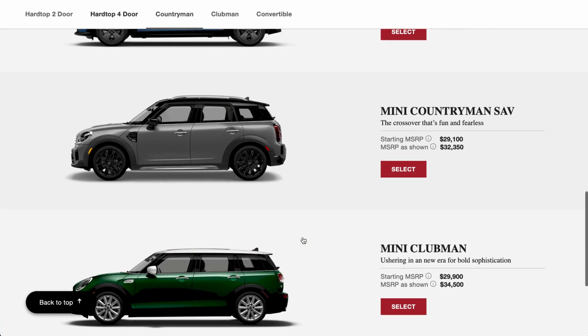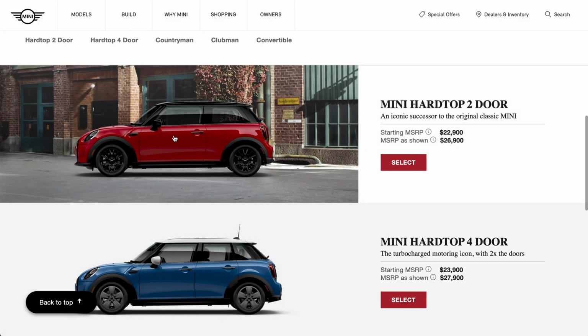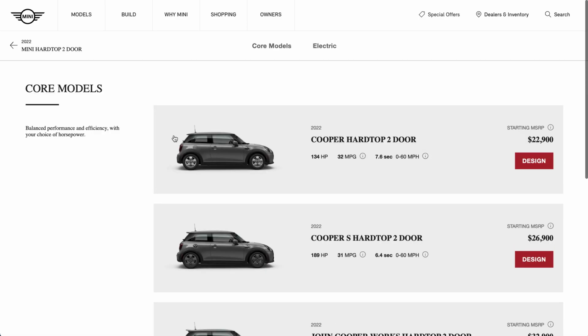So let's dive into the most popular product that Mini has, of course, and the one that's been changed arguably the most, which is the hatch. You click into it, you see the starting price, of course, $22,900. This is not including the Oxford edition, which is, as we all know, under $20,000, an insane deal. And if you can do without things like CarPlay, you can do without things like Adaptive Cruise, it is a phenomenal way to get into a brand new Mini with all the warranty, all the roadside, everything else.